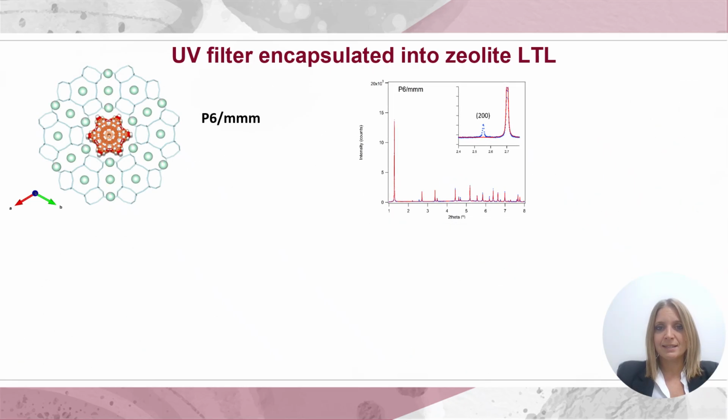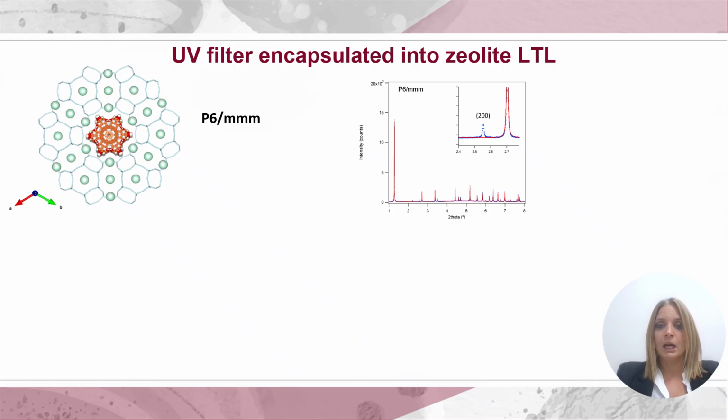To localize the gas and to quantify the molecules, we collected high-resolution X-ray powder diffraction data at a synchrotron. The first refinement was done in the normal space group of the zeolite, a hexagonal space group. We were able to localize the molecule, so we could see that there was something inside the porosities of our zeolite, but unfortunately we also noticed some problems in the refinement because there was some misfitting.